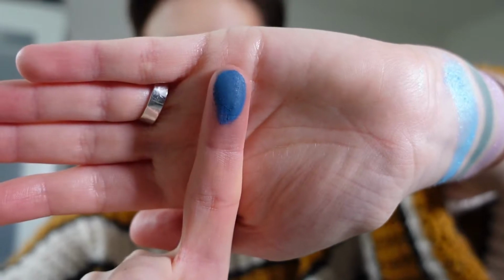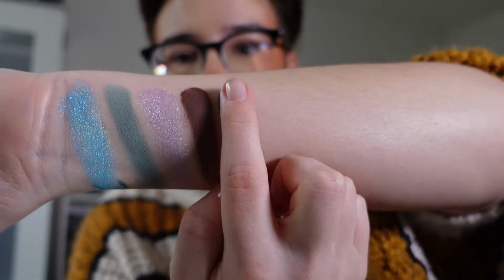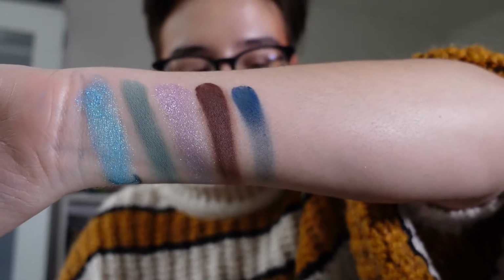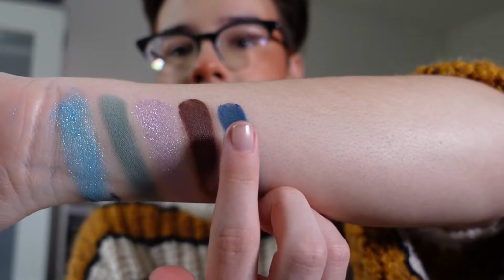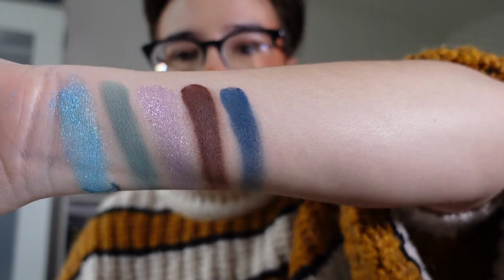This next shade is a beautiful navy and this is called Fair Dinkum. When you say fair dinkum, you basically are saying that something is the absolute truth and you're not kidding. It can also be used in place of seriously, or for me personally, I like to use it as fair enough. So like someone says, oh, the grass is green, fair dinkum. And this is the swatch of Fair Dinkum. Very beautiful. Gonna build that up a little bit. That is a very saturated navy.